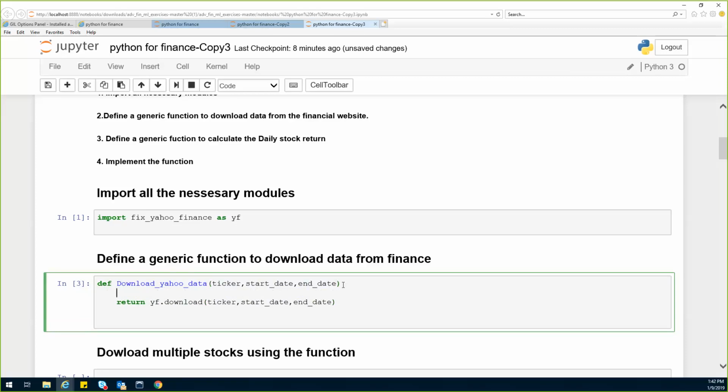I'll put a comment here. I can say this module downloads daily stock records.